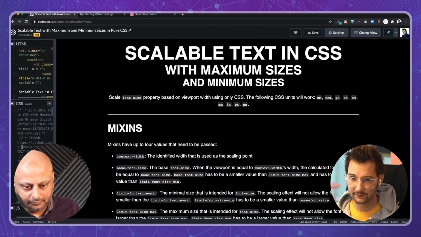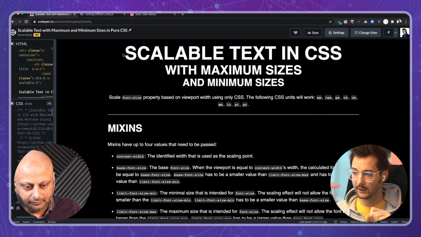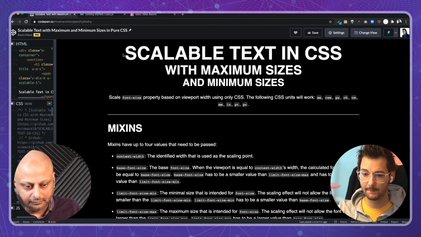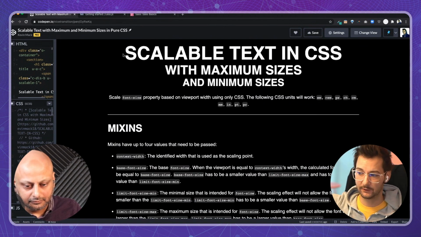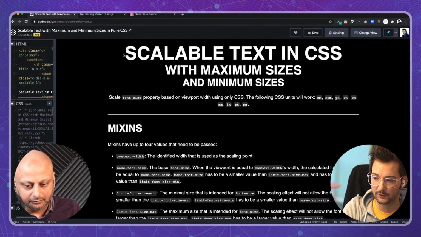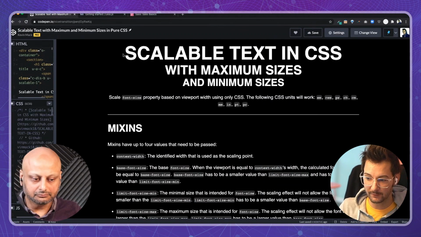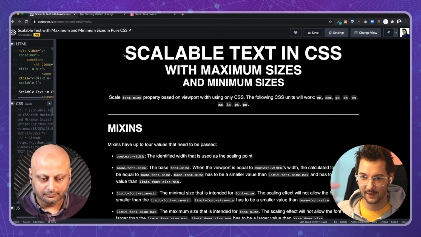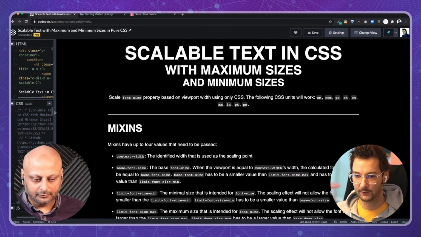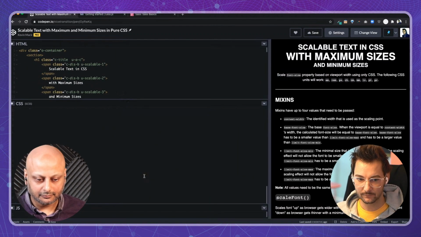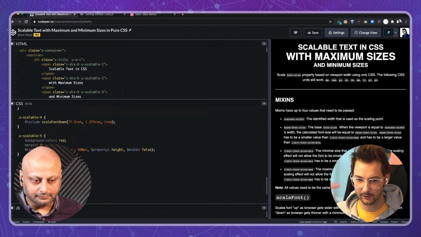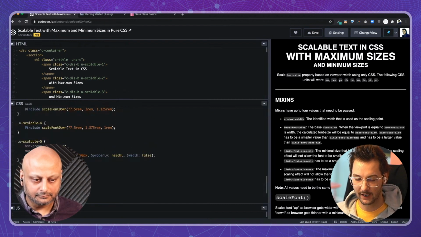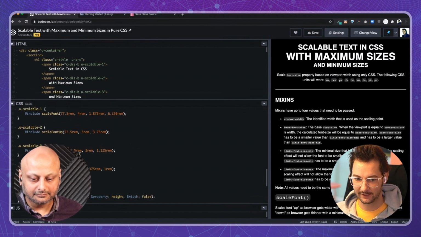Why it's written in SASS is I say there's a maximum and then a minimum font size. I don't want my font size to ever get bigger than 72, but I never want it to be smaller than 16 pixels. Those are my two variables inside here. And then this is how it works. But when you're implementing it, all you say is scale up to 18. I want it to go as small as 1 pixel, and this is my breakpoint on it. And that's how it works.